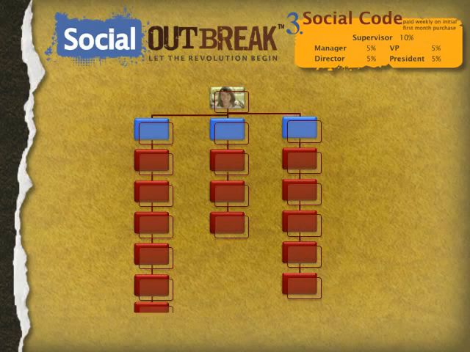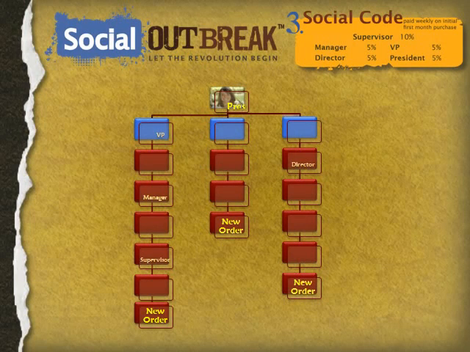And then we look at who that person sponsored and who their person's person sponsored right on down the line. So this is an example of 3 potential sponsorship trees. You may have 12 of these if you sponsored personally 12 people, but here is an example of 3. So now we simply look at the ranks of the individuals in these sponsorship trees and compare them to this section of the social code bonus so we can see how much they have earned in the payout.